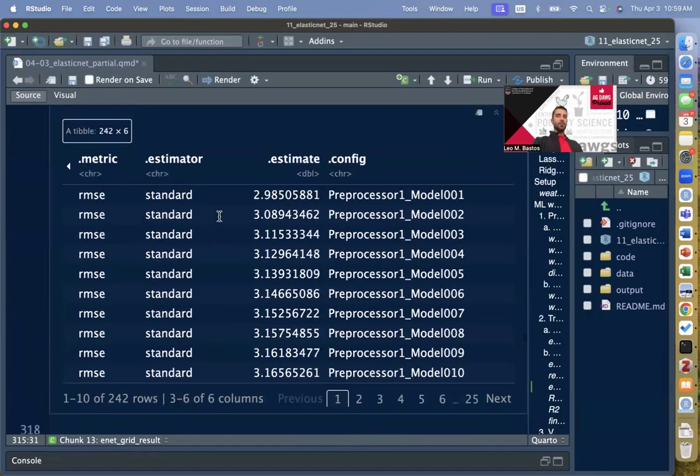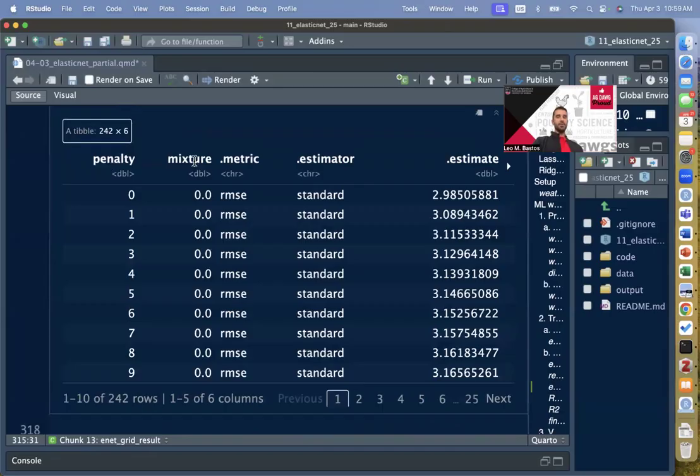it calculated, that fold was tested across all of your potential grid values, where we have the columns penalty and mixture. And each time it was testing one of those models, it was then extracting this estimated fit metric for you. In this case, that estimate is RMSE.